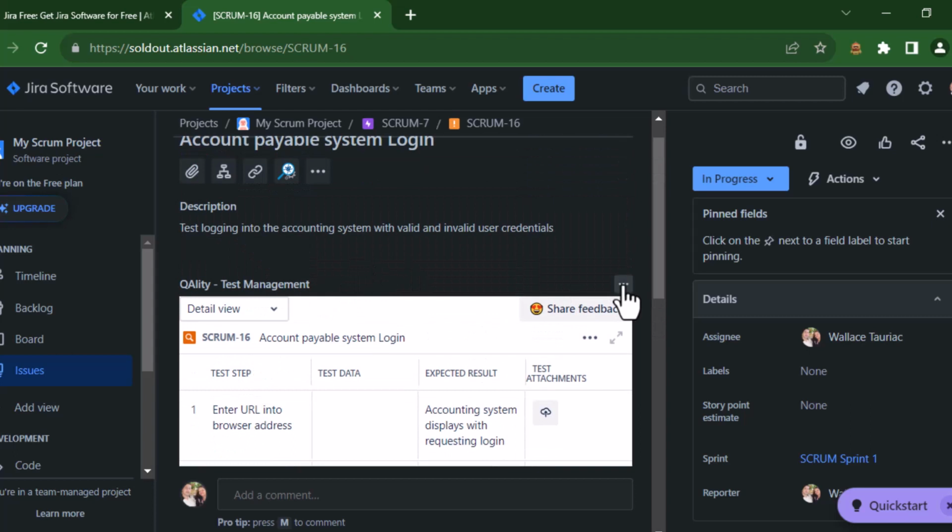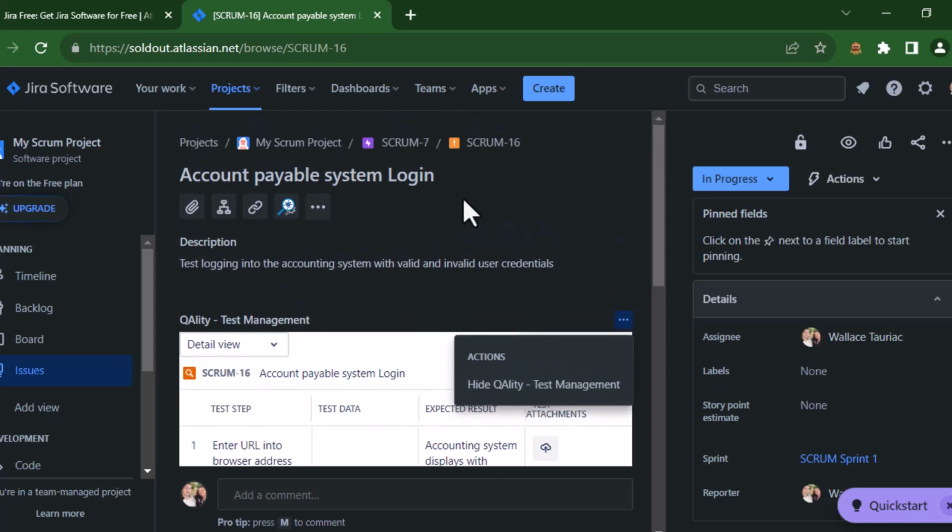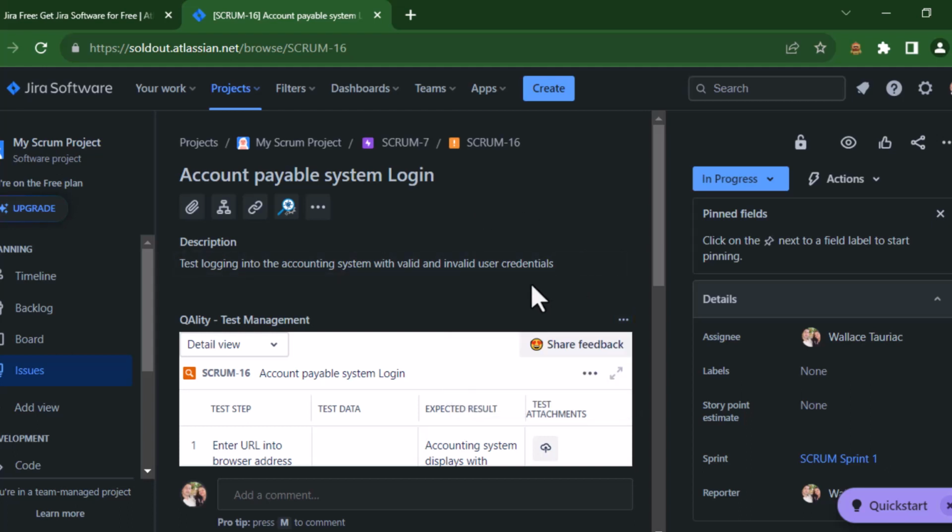And let's see, if we click on this, I can go to actions. The only thing is I can actually hide this piece of the product out of the actual test case entry. Don't know why that would be necessary, but that capability is there. And there's some other actions that can be taken. I can actually go to the test management product, QA-Lity, and I can add links.